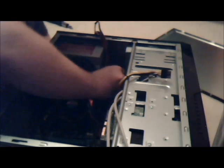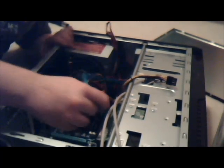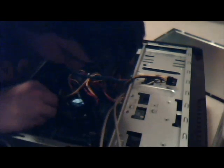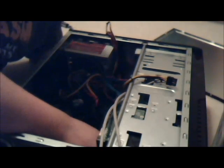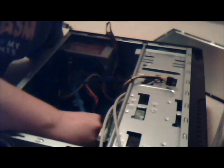How can we get the SATA cables out now? Be a good time for them. These are SATA cables, if you were not aware. Went over that earlier, so if you weren't aware, then I don't think you're watching this whole video. I'm going to use the angled one on this one. So take the angled one, plug it in here. Plug it into SATA 1, not SATA 2, or not SATA 0.